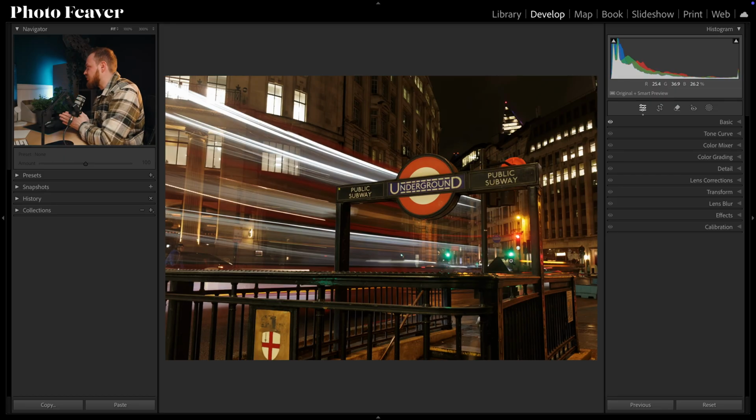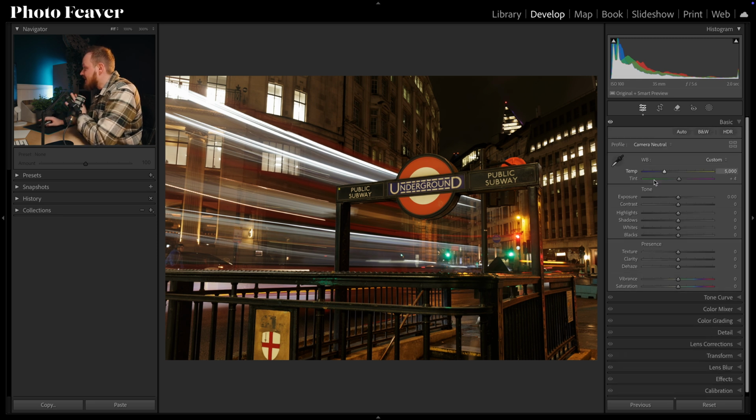Well, the first tool is, let's go ahead and open up the white balance tool. So once we're in our develop panel, we're going to drop down to our basics panel. This is where we can change our white balance, and currently it's at 5,000 Kelvin. So the very first thing I recommend is let's cool this down. At night time, we shouldn't see too many warm tones. Realistically, we're shooting in blue hour, so we should see a lot of blue and cooler tones in the photo.